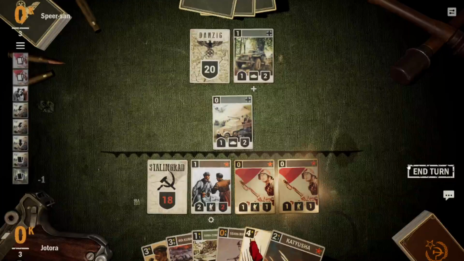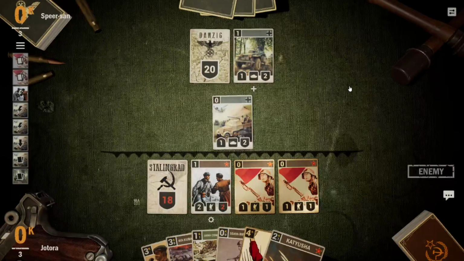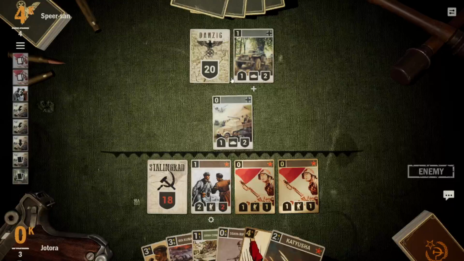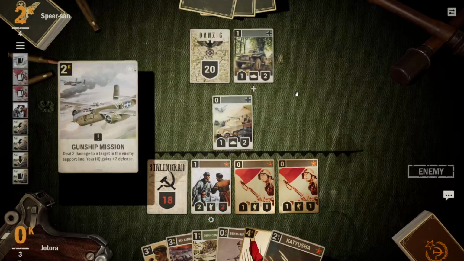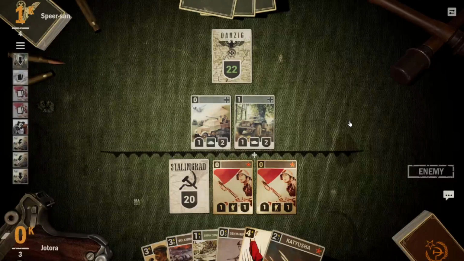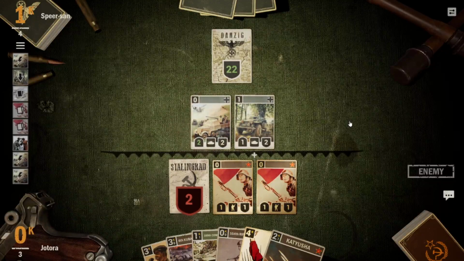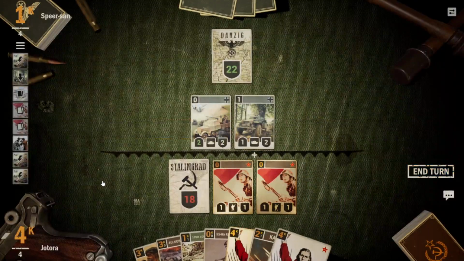I guess I'll just play these out. If he wants to eat them, then hopefully he doesn't have a buff for his other things, such that Katyusha can finish him off. He's just not playing anything. Okay.